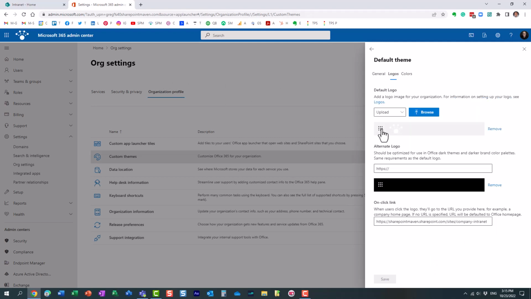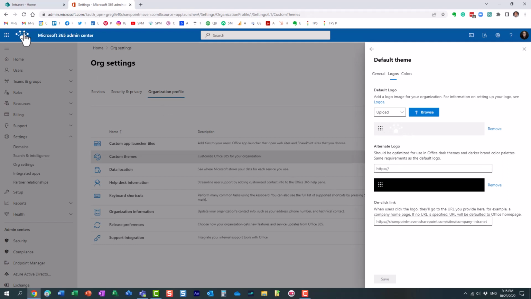Now let's go to logos. This is optional, but very, very handy. So what you can do is, you see how I have this logo of my company. Essentially, you can upload a logo in here, and it has to be a very specific size. So make sure to click here, and it will give you the specific size that the logo needs to be. It really needs to be really, really small.